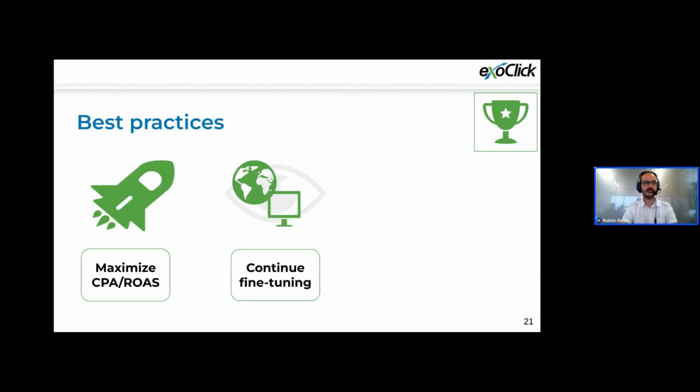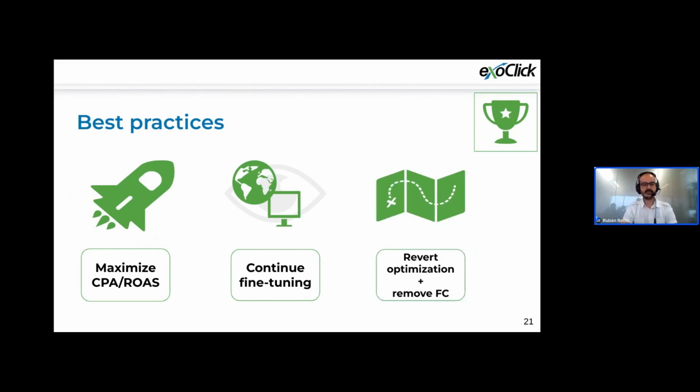Of course, SmartBid is gonna do most of the heavy lifting for us because it's gonna be switching the bids based on every single segment that we're getting on that campaign. But that doesn't mean that we're gonna simply neglect that campaign. You can continue fine-tuning and do other optimizations such as continue rotating variations or focusing on certain keywords to reach the target CPA that you specified on the campaign settings.